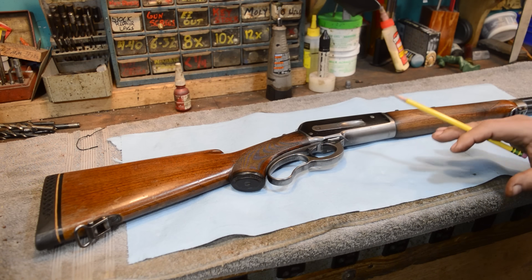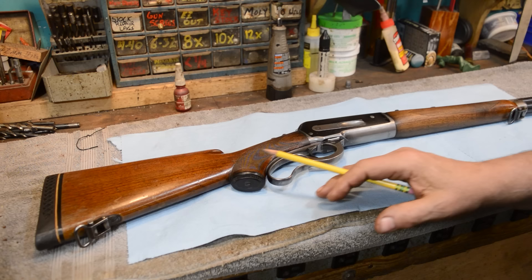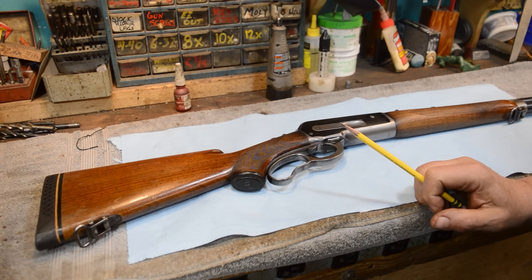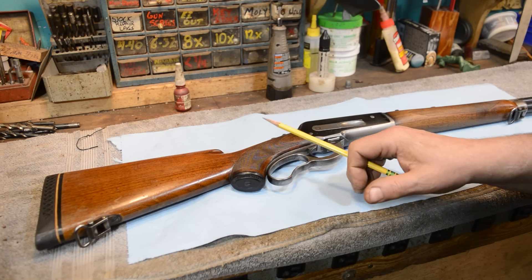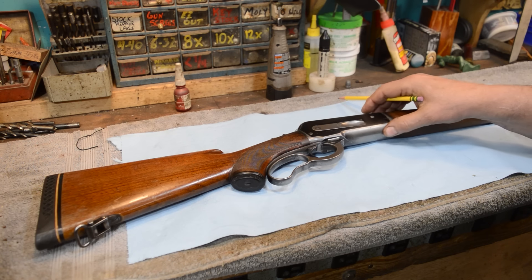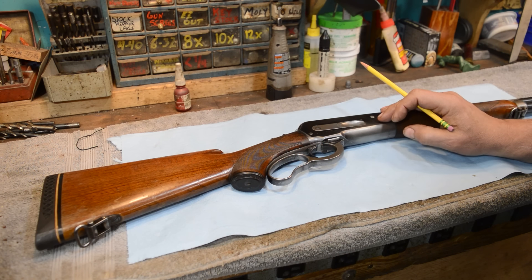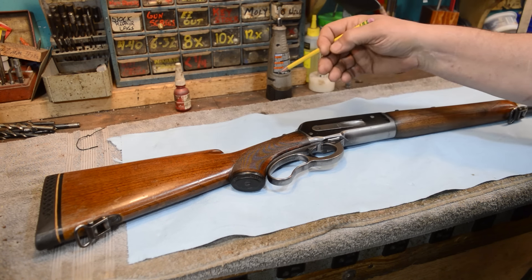I was asked the question: where do you begin? What is the thought process behind how you tear a project like this down? I'm looking at — the checkering almost looks like it was sanded off flat on this thing. It's been refinished once, and when they did it, they sanded the checkering smooth. It's an awfully small pattern. The metal's just been worn smooth, and to my knowledge this is not one of those iron-plated ones from the 1960s that you can't hot-dip blue. You can rust-blue anything if it's got iron in it, so we'll probably be rust bluing.